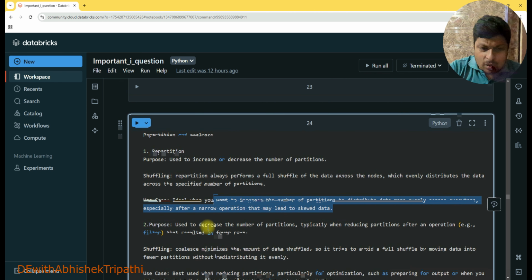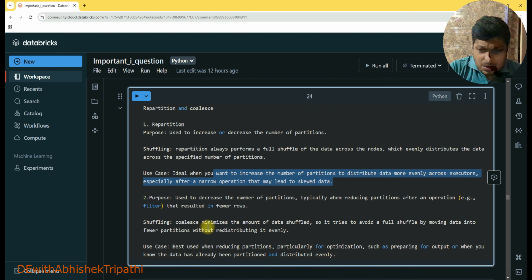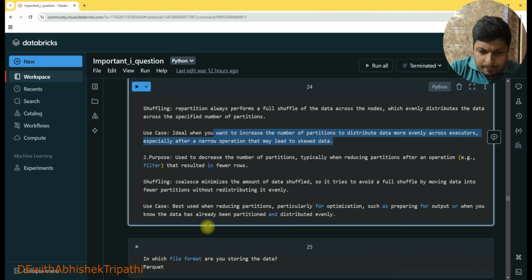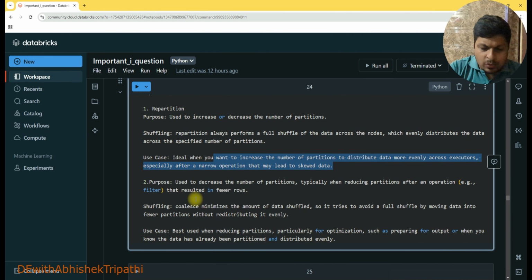Now I'm going to work with coalesce. What is coalesce? What is the purpose of coalesce? It is used to decrease the number of partitions, typically when reducing partitions after an operation like filter that results in fewer rows.